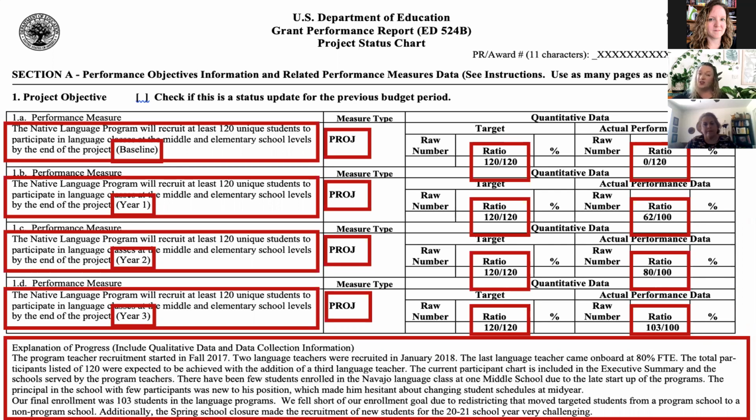And again, the only thing you're going to change in each one is just in parentheses your baseline and each year of implementation. Make sure for measure type that you're putting in PROJ for project. And for this one, because they're project measures, you're going to do your target and your actual. Again, just the ratio for each, but both the target and the actual. And then your great narrative below providing additional information.